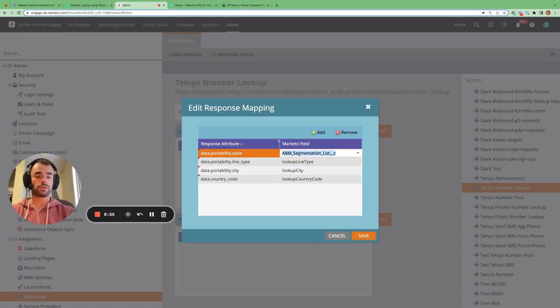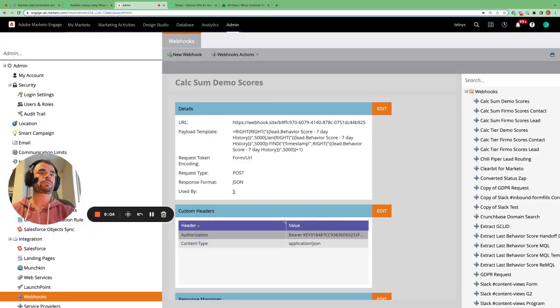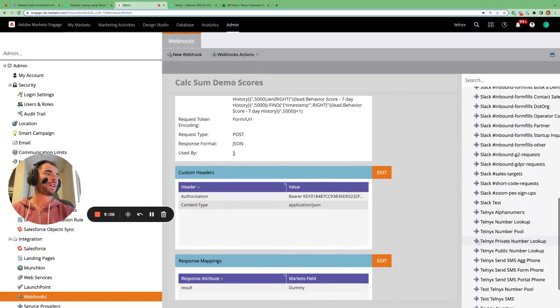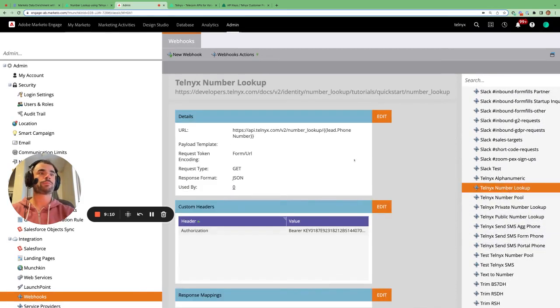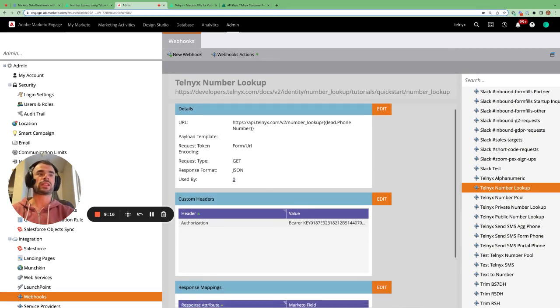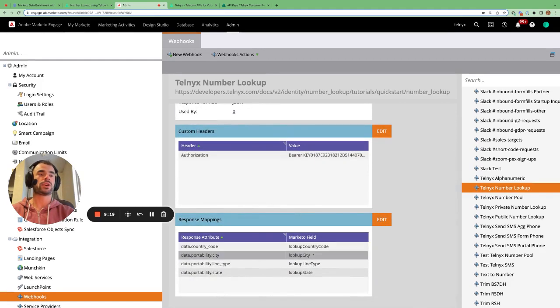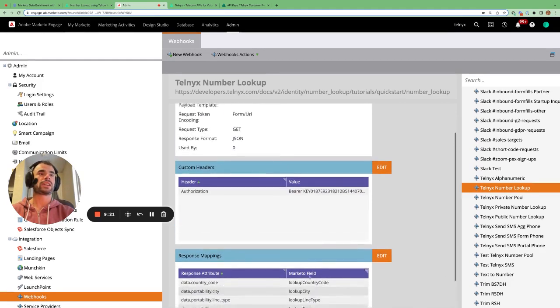And then this is going to go to, you guessed it, lookup state. And then we're just going to hit save. And now if we look at our API request, Telnyx number lookup, we've got it all configured the way we need it to make the number lookup API request to get the information about a person's country code, city, line type, and state.